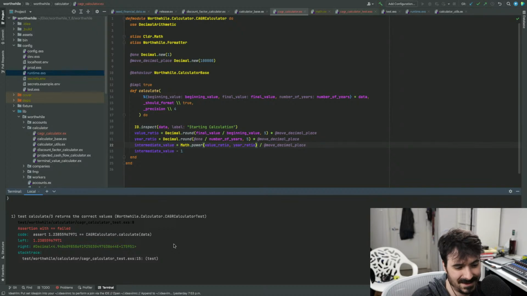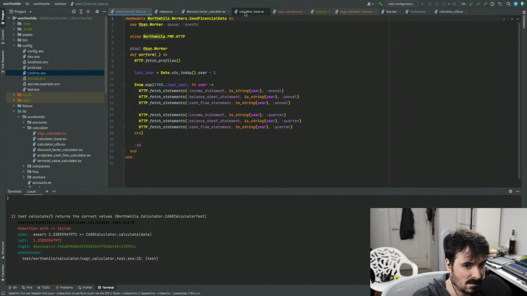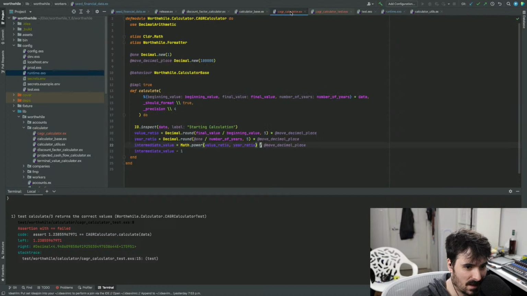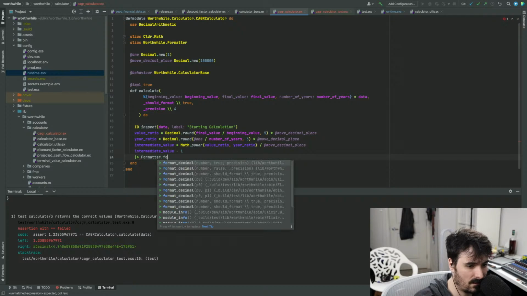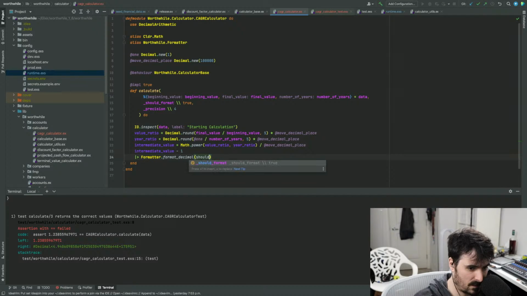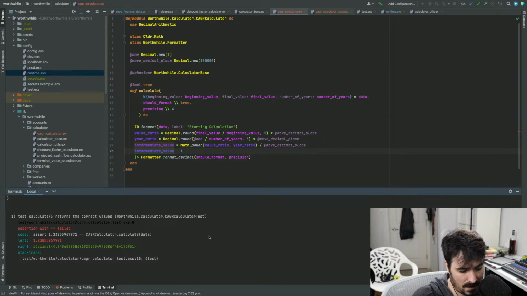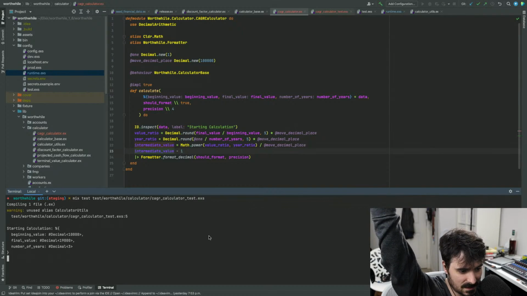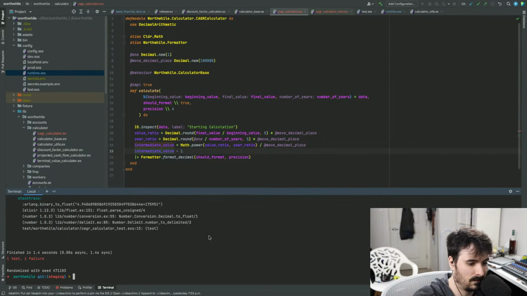It kind of worked. Oh my god, I'm so happy. Then we pipe this into formatter.format decimal. And this should format the precision. And then we come back out here and we make the run test. And voila.